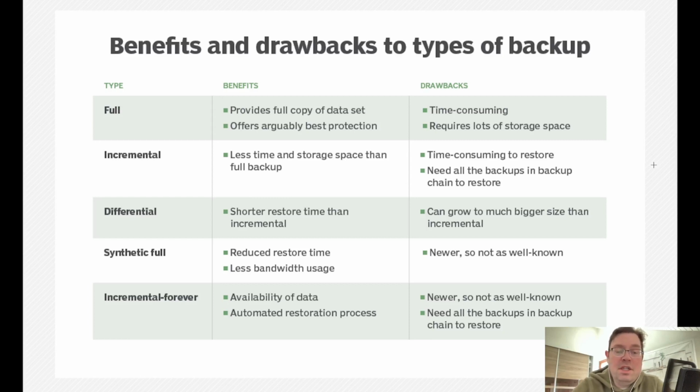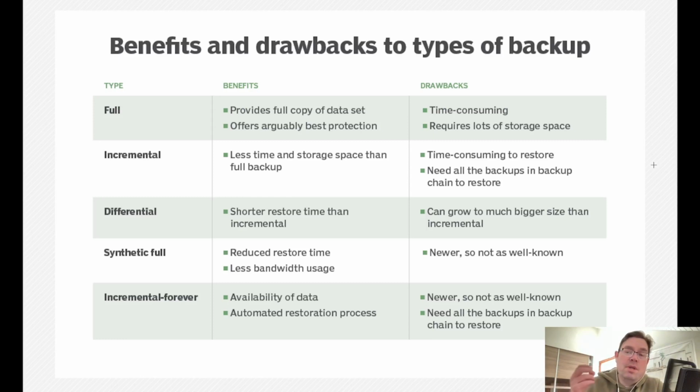As you can see here in this figure right in front of you, we have different types of backups. You can have a full backup, and it provides you with a full copy of the data set. So you copy everything in entirety. Let's say you run a website and it's one web server, one database server.